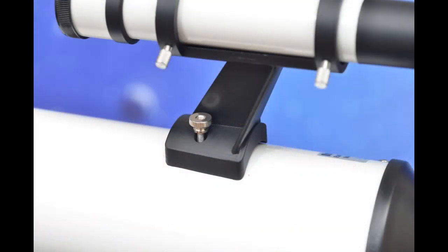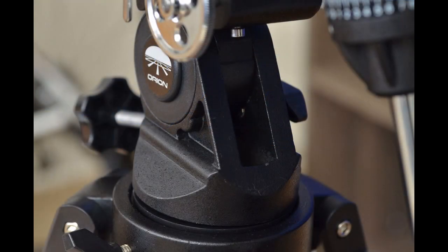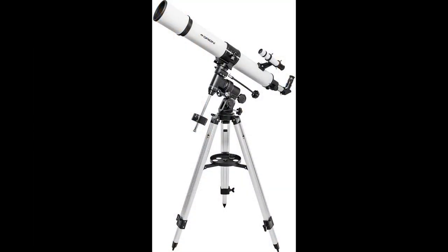But on the good side, Orion was excellent in the return. They didn't even ask why. They were very friendly, very helpful. And I got it shipped back for next to nothing on pretty much their dime. They were real good. So one of the things I do like about recommending Orion is that they stand behind their stuff, and their customer service, if you bought from them, is usually very, very good. Sorry about the telescope, but customer service was excellent, and I hope this helps. Clear skies.